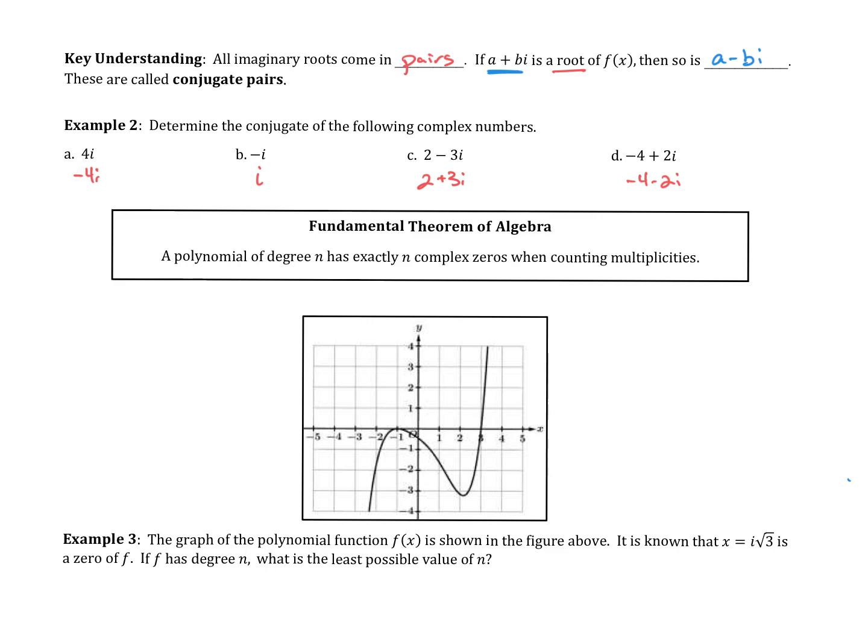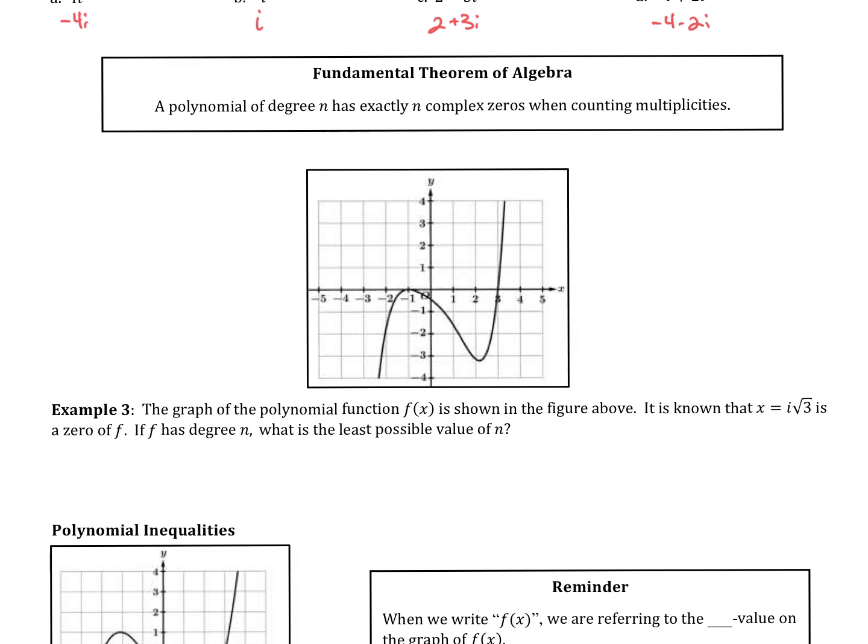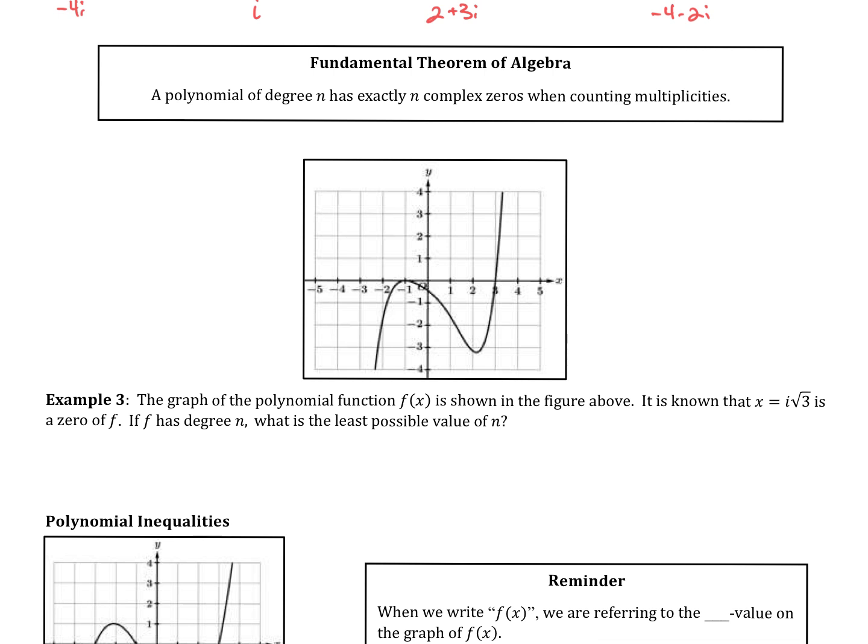And so let's talk about the fundamental theorem of algebra, the whole theme of your entire last course. All right? I need a good reader. Thank you so much, Robert, for volunteering. Go for it. A polynomial of degree n has exactly n complex zeros, counting multiplicities. Beautiful. All right? That's what you learned the entire last year.